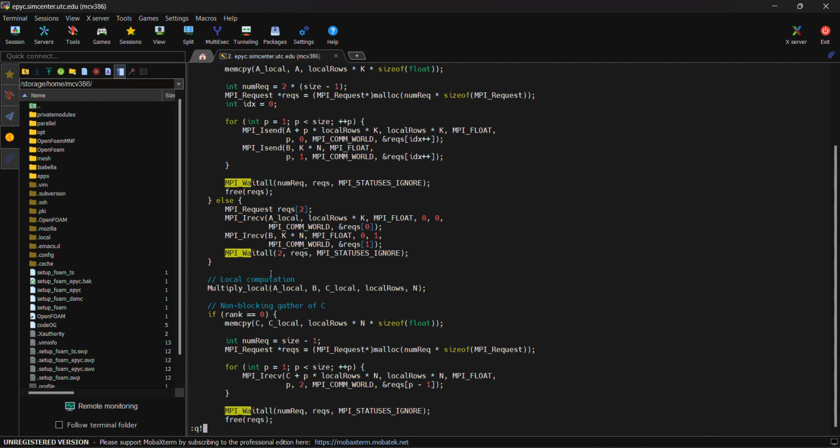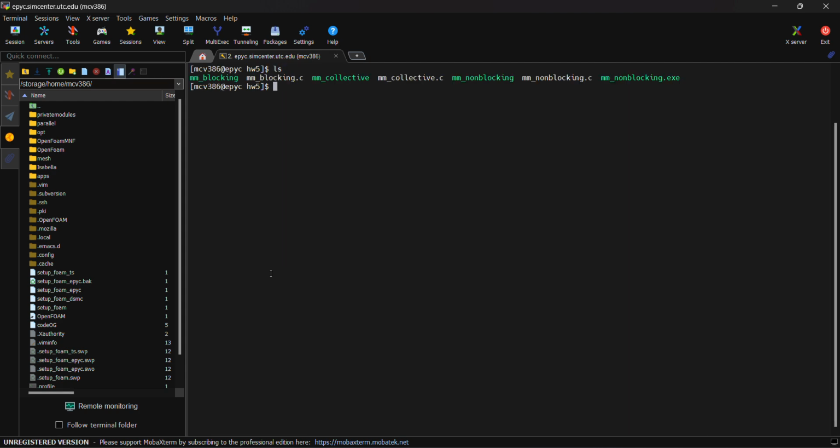Okay, let's run a couple of cases. I ran all of the cases, starting from n equals 256 up to 1024 with 4 processors. But let's run a couple in here so that I can show you what kind of results we are getting from the simulation.